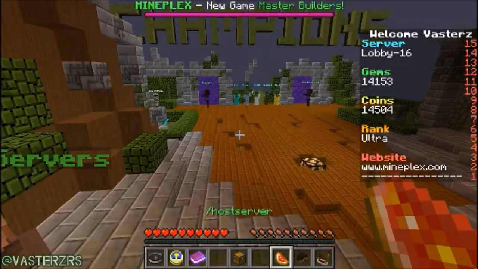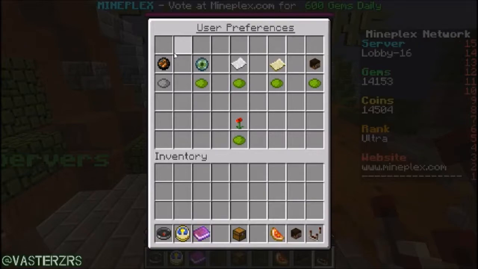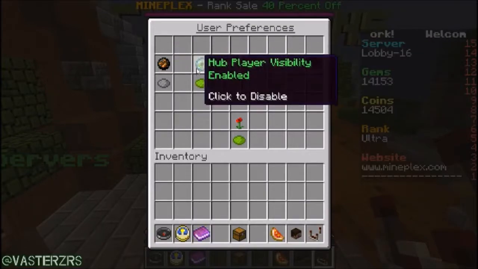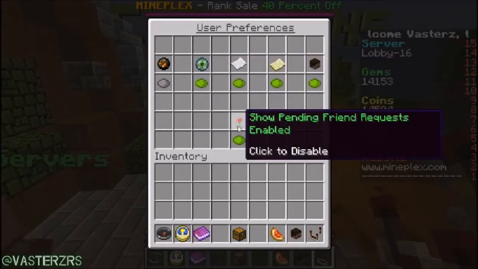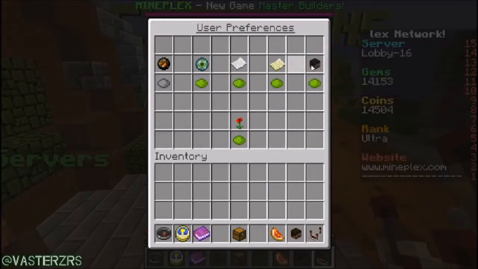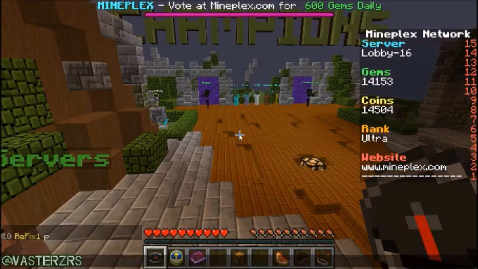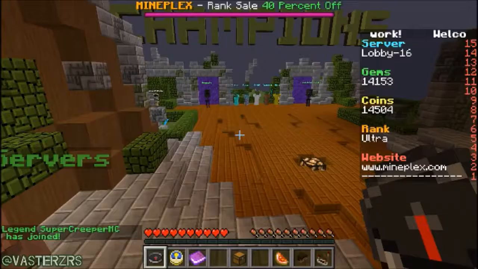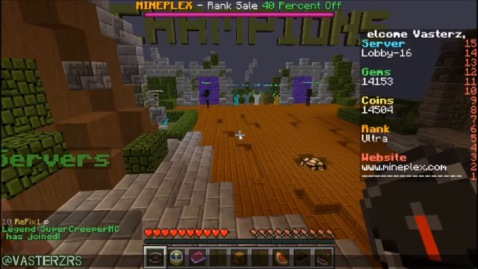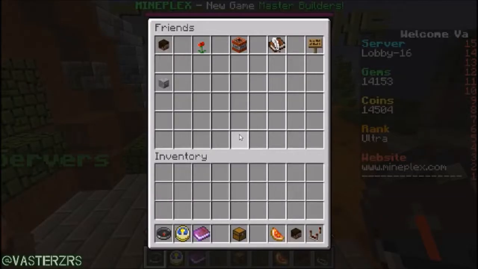If I can remember correctly, if you go to this little thing right here and you right click, you have all this cool stuff. The one that you want to make sure is enabled is the friend request, and private messages, and obviously stuff to communicate. Let me check. Yes, that's right. Okay, let me show you guys real quick. You're supposed to type slash friends, just like that, in the chat. Once you do that, this will pop up.